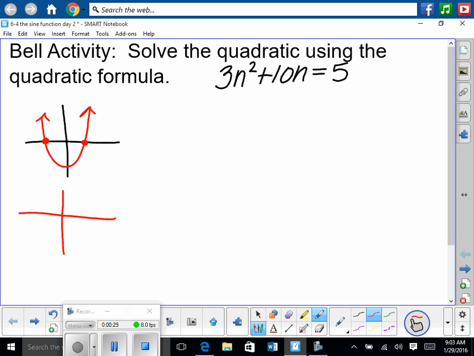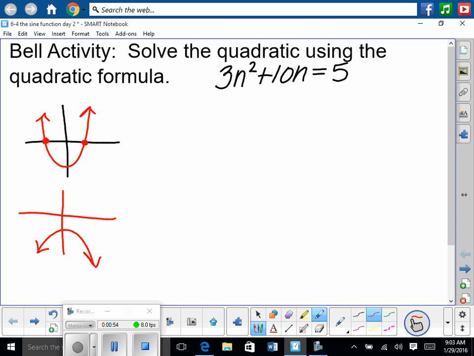Now, if you have a quadratic that never crosses the x-axis, that doesn't mean there are no solutions. Quadratics have 2 solutions every time. The highest degree is the number of solutions, right? But these are when you'll have imaginary solutions. You know how sometimes we get a negative under the square root and we pull out i? That's because you have a parabola that looks like this, never crossing the x-axis. Does that make sense of where your imaginary solutions are coming from?